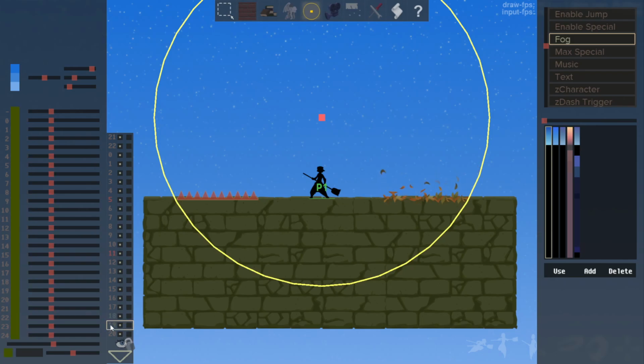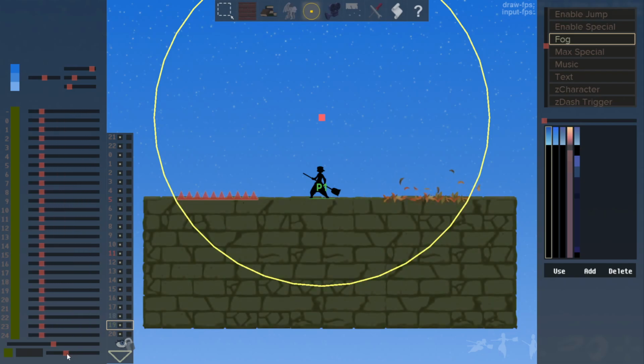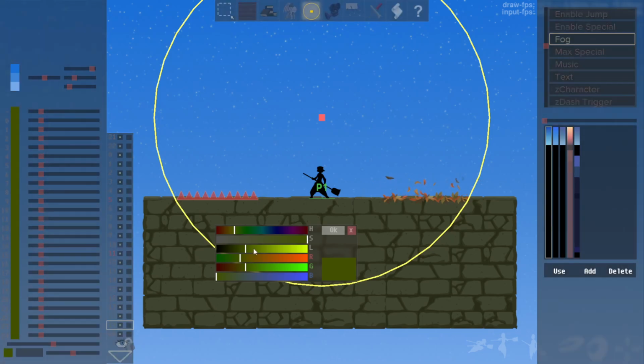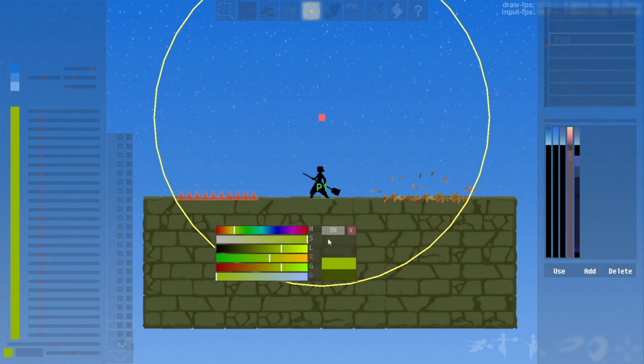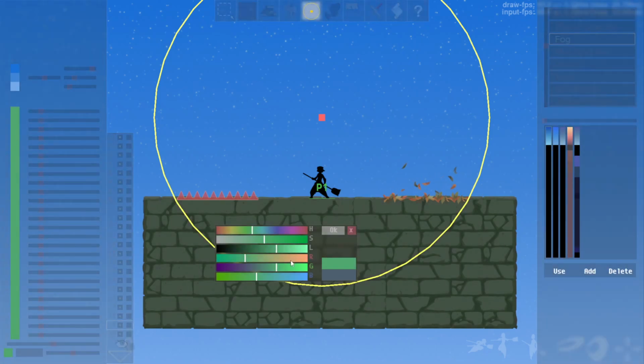And we can change these all together like we would in a normal fog trigger, except using this bulk slider down here. We can change all of the colors together with this new bottom left color picker. And you can also just set a hex code, if you prefer to work that way.